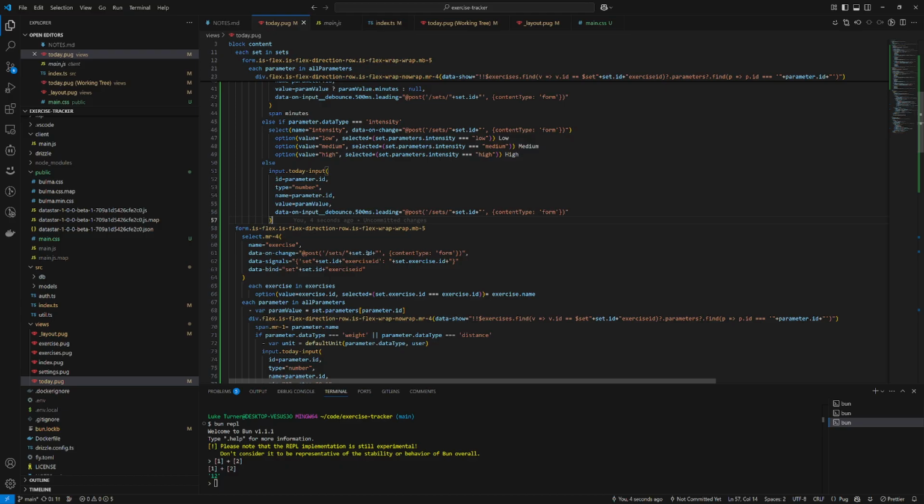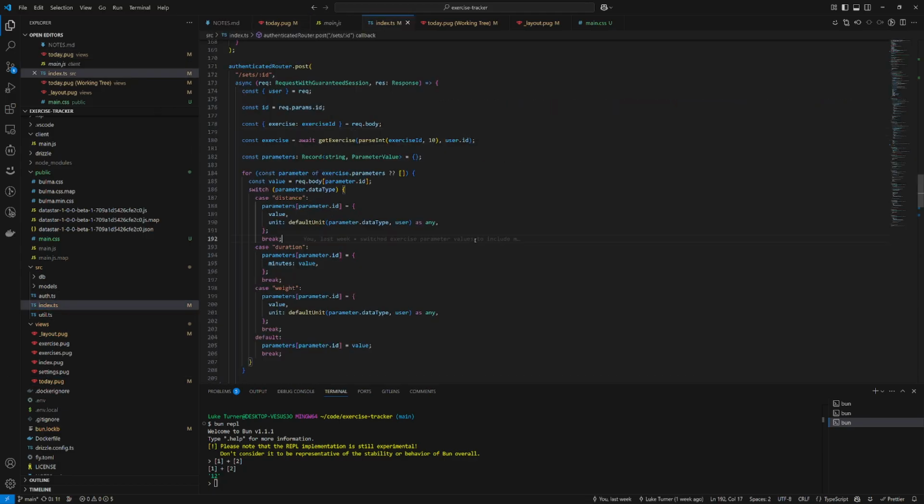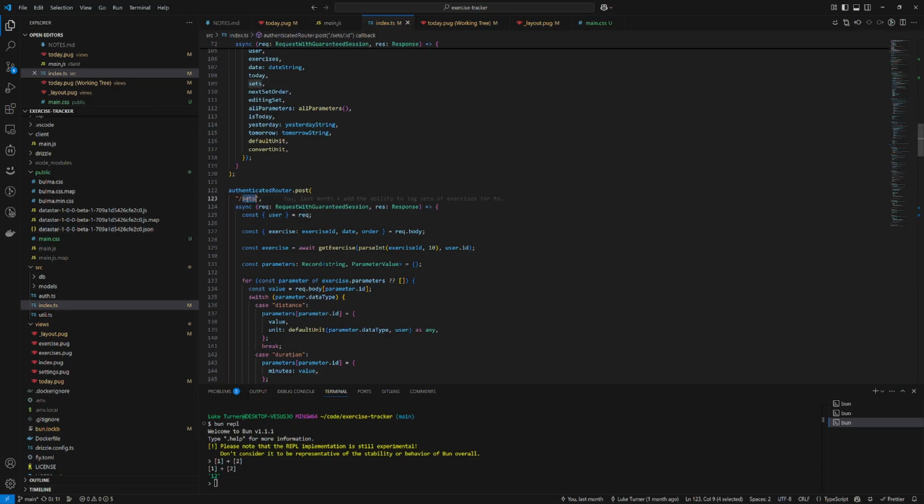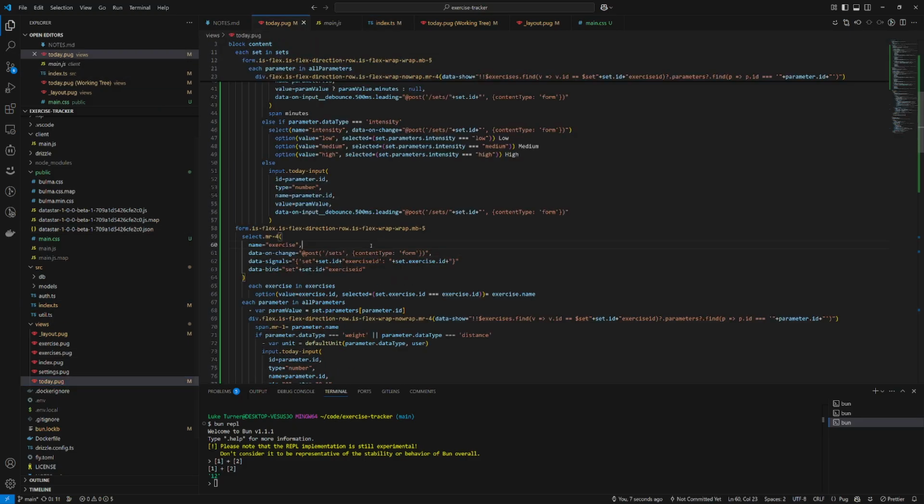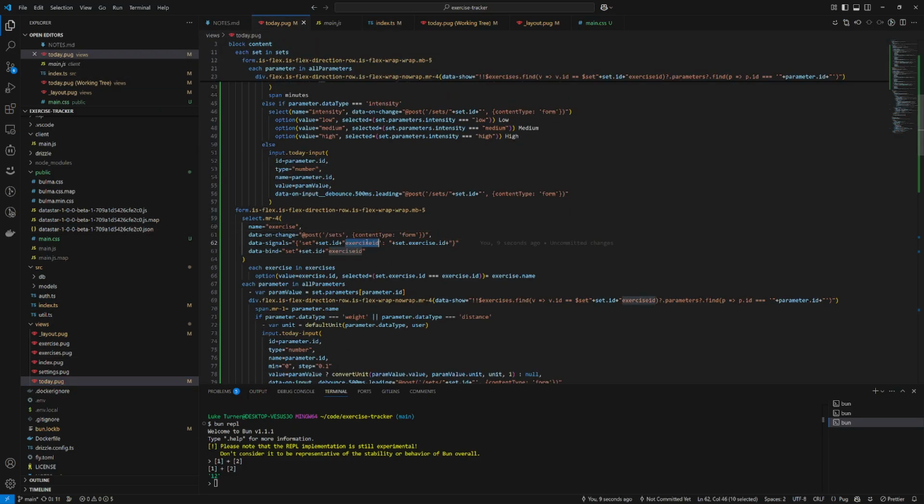And here, it's going to be doing a different post. Instead of posting to /sets or set ID, it's actually just going to be /sets, right? Because that's the route that we use when we're creating a new set. And then the data signal here is going to be, it doesn't need set.id.